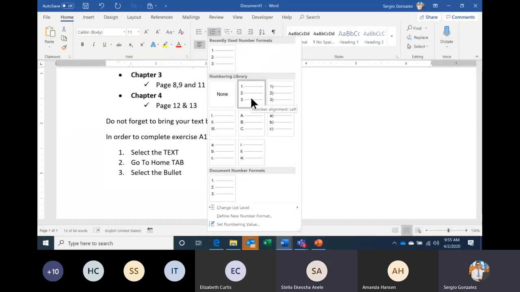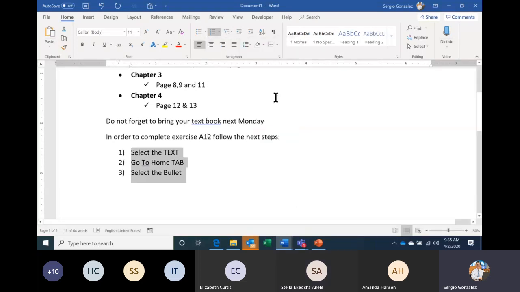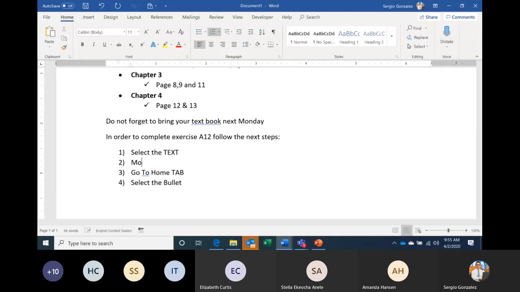And also, if you want to put a different level of the bullet, just press enter. And then you can go here, increase indent.